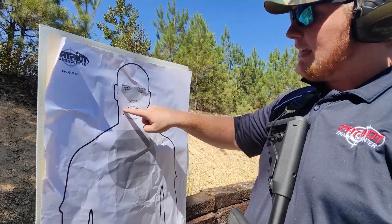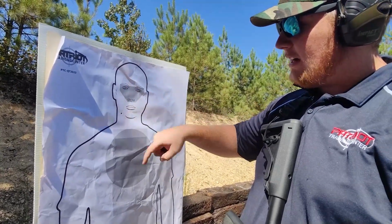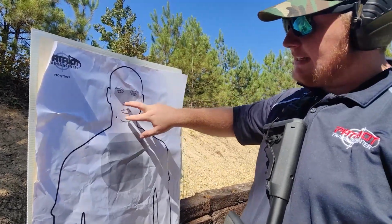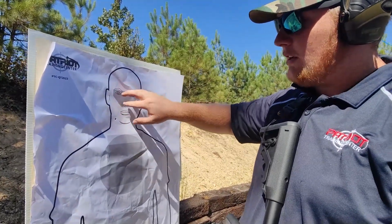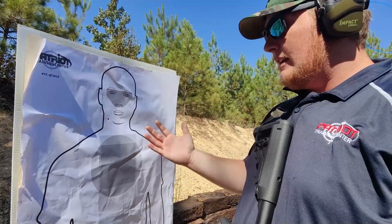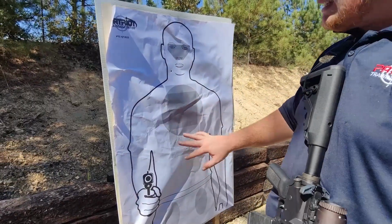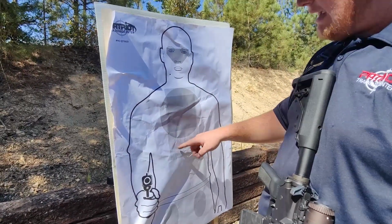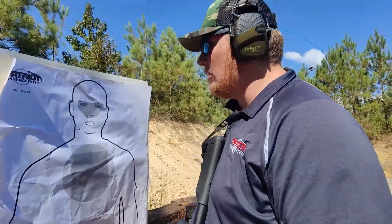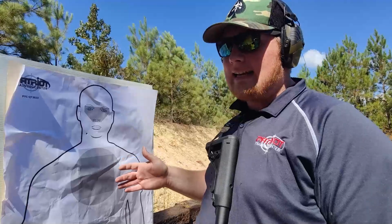The shot probably broke about right here, but still you have about 3 fingers worth of offset. So if I'm taking a shot and I just aim center right here, I'm actually going to be shooting right here. That's still an okay hit, but I really want to be in this ocular window and hit the light switch. It's even worse if I'm down here, right? If I'm going A zone and I hit them right here, it's actually going to be down here, which is a gut shot, which is not what we want.